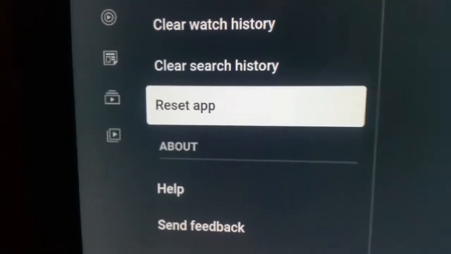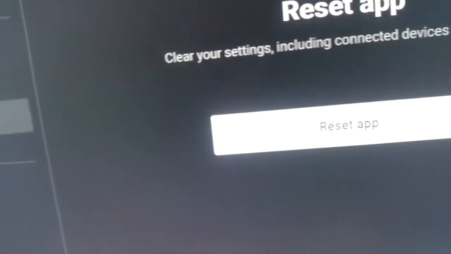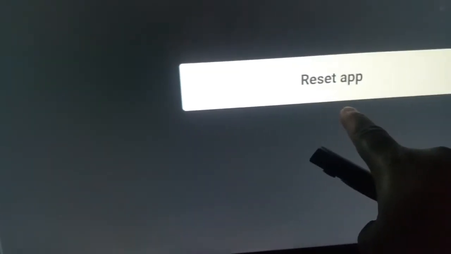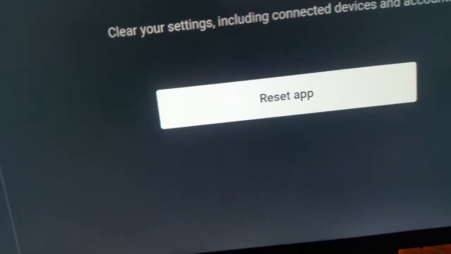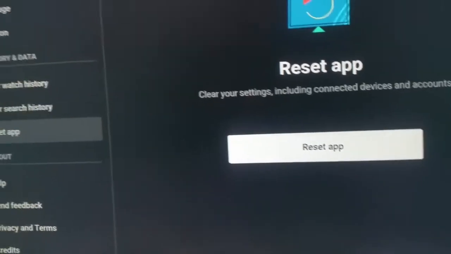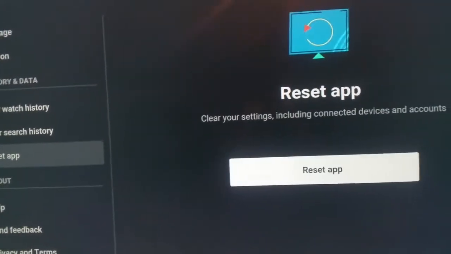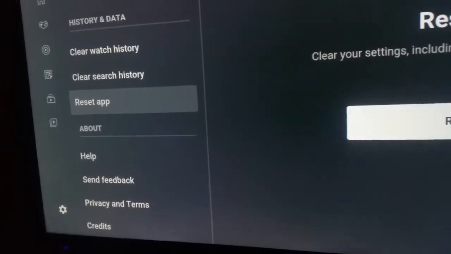You reset the app, then you come over here, press the side button and click this, and it should reset the app. So if you don't feel like downloading anything on your TV, just reset the app. I think that will work for you guys.